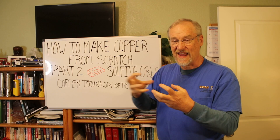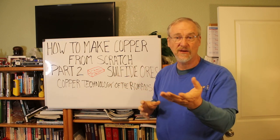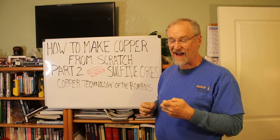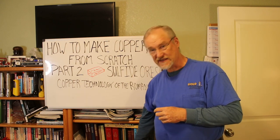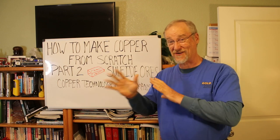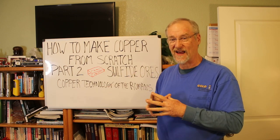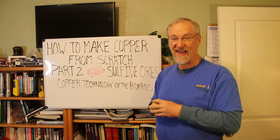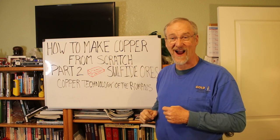And so I'll heat it up, we'll convert using iron, and it's just going to use scrap iron, some bolts and some other junk that I have. We'll just use that to displace the copper that's in the sulfide ore. So it's kind of similar to what the Romans are doing. It's just I'm using scrap iron instead of air to create the copper metal out of the sulfides. And then we'll pour it off, and again I'll have a chunk of copper that I've made from scratch.